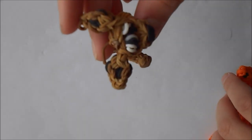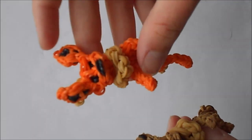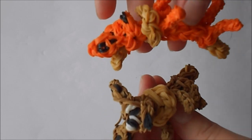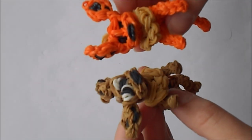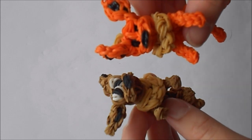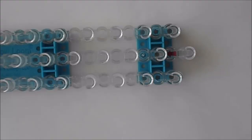Okay, today I'm going to be showing you how to make either Eevee here or Flareon. I was looking at their pictures on the internet and they look quite similar to me. So I'm just going to be creating one tutorial for both Pokemon, and I'll tell you which bands to place where. So now we will start with the ears.